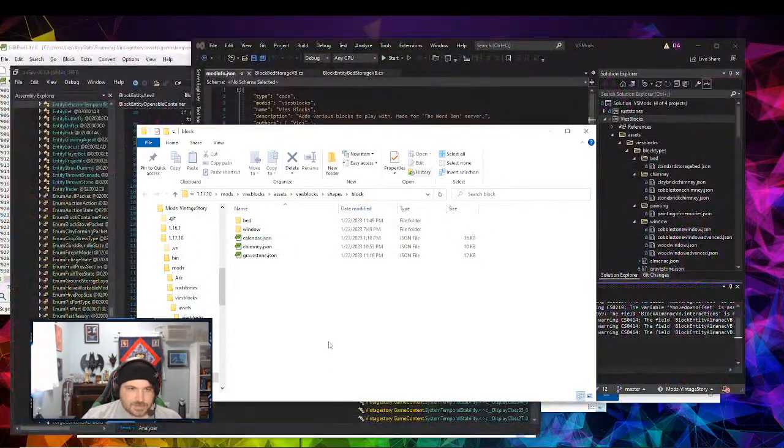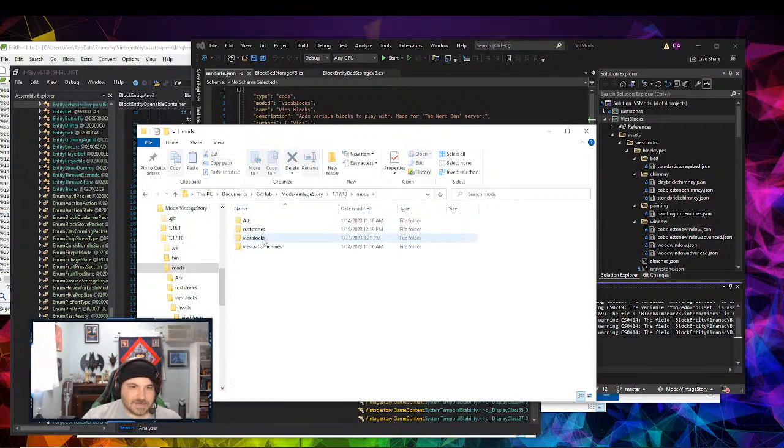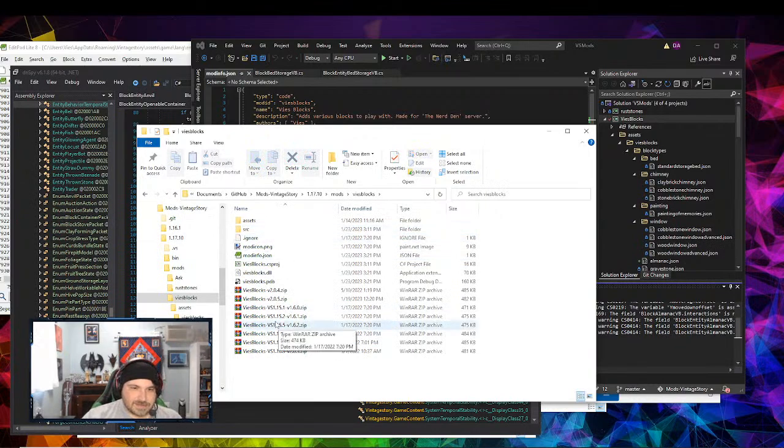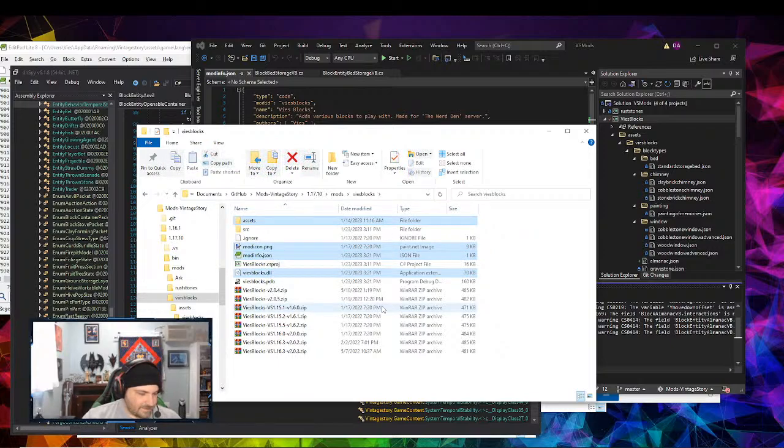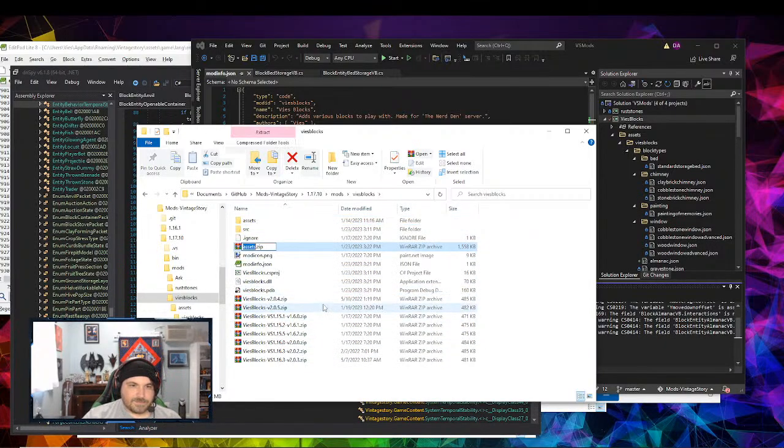Now we're going to just pull this up. Vintage Story, mods, vice blocks. Okay, I'm going to make sure the timestamp is right. That, and that. We're going to do a copy. Send to zip.